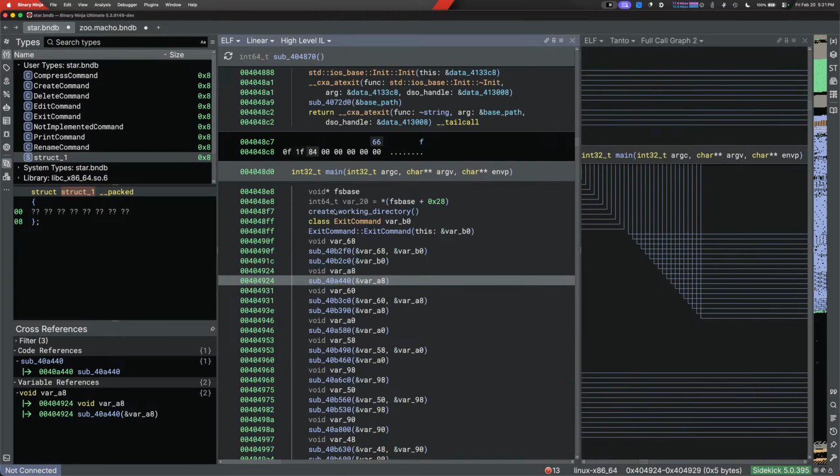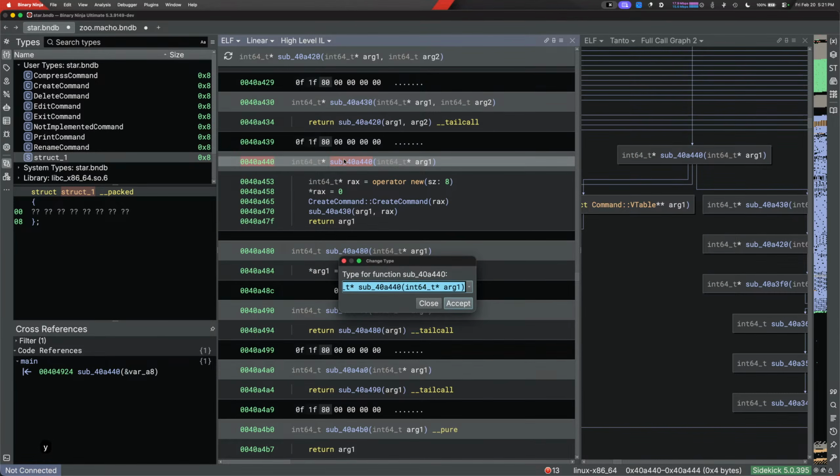This is called in one place. It doesn't have a return value, so it returns nothing. It's called create command, and it takes a pointer to a create command object called this.